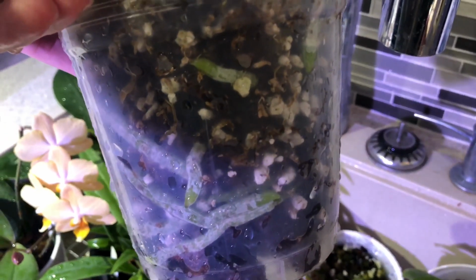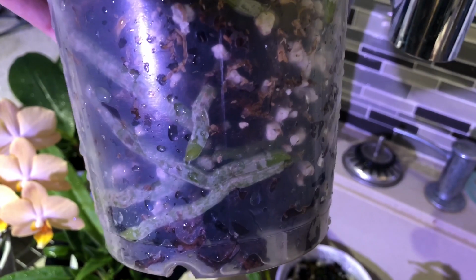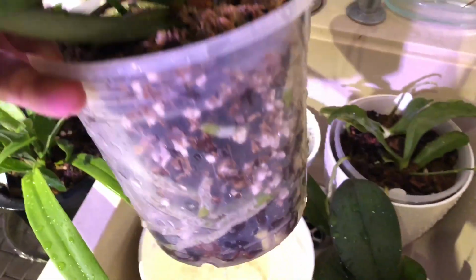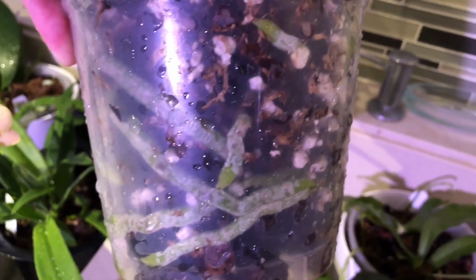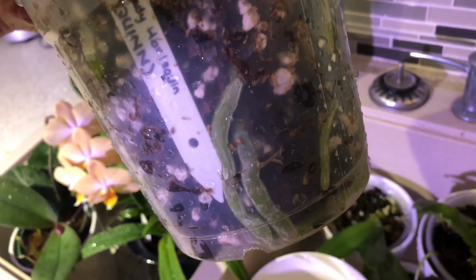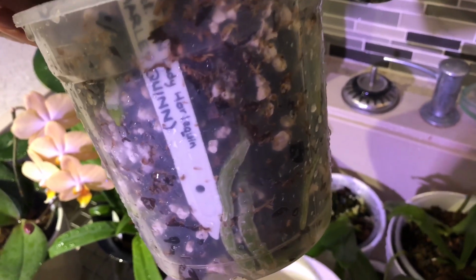The objective here is to get them to pretty much that full green that you see that's starting to happen in each one of the roots. You want that to be a solid green rather than that white. All right, it's been about another 5-10 minutes. Let's check these roots and see if they've gotten any more green than they were. We're kind of getting there. Yeah, these look better. That's more the solid color that we're looking for. So I'm gonna take these guys and start draining the water out of them.